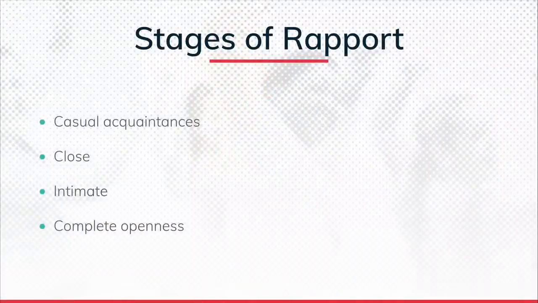Close is our next one, where it goes a little bit deeper. We're getting to know not just the superficial answers that they're willing to give us, but with that closer relationship, they're willing to tell us a little bit more about what they're thinking, what their attitudes and beliefs are. As we move from there into a more intimate relationship, they're going to tell us now about how they're feeling. And if we continue to progress in that relationship to one of complete openness, they'll even tell us what they want and what they need.